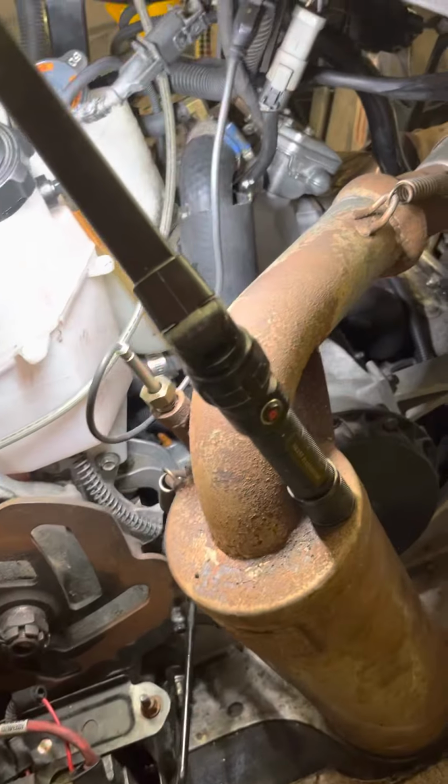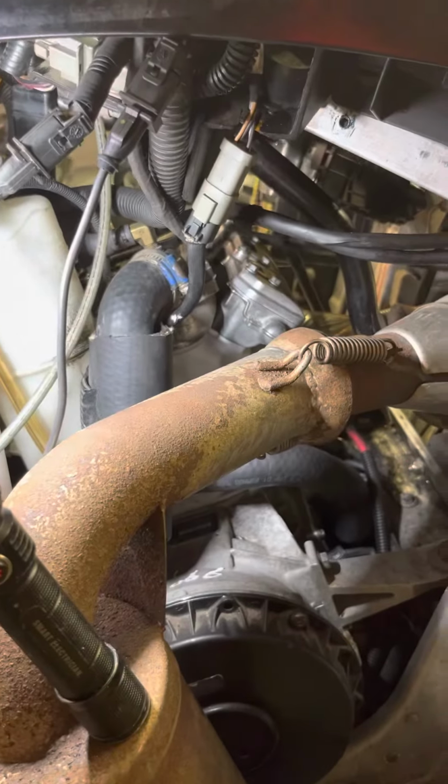Now the biggest thing for me was finding spark, because we didn't have spark until today, and I just figured this out. That's part of the reason why I'm making this video. You know, just trying to get a video to show you guys what all we got going on here, because there's absolutely nothing online really. It's pretty much a guessing game, unless you're taking it apart and know what you're doing. But I was the one that took this thing apart. I got it, and it didn't even look like a snowmobile, to be honest with you. It was ridiculous. I got pictures. I'll be able to do a time lapse.